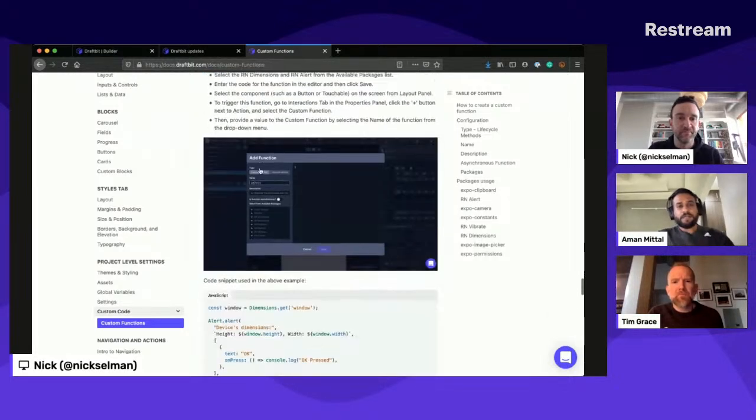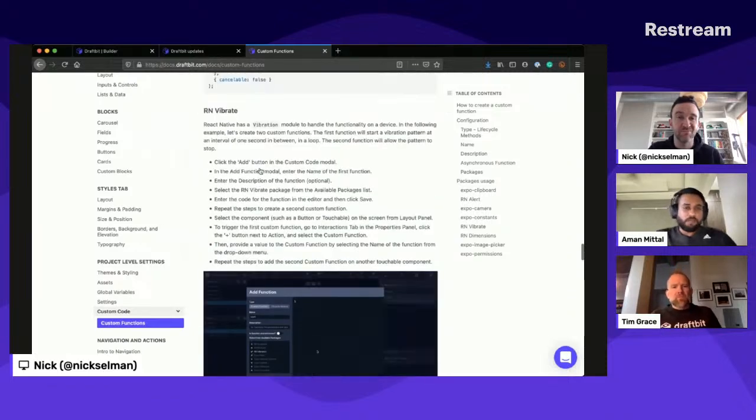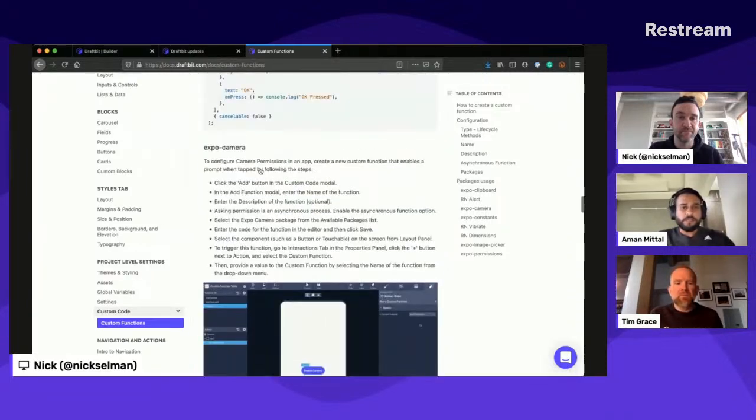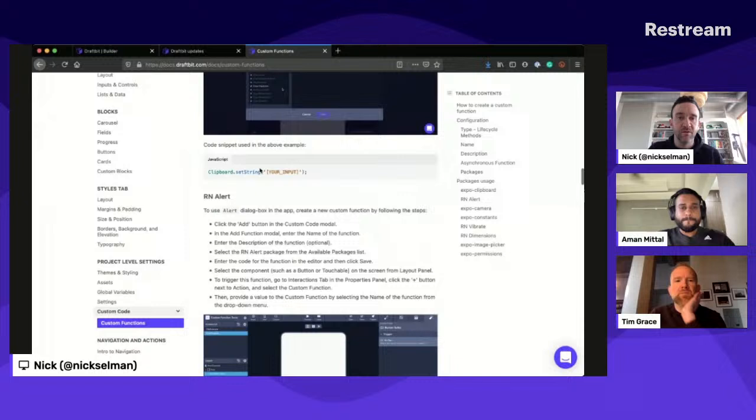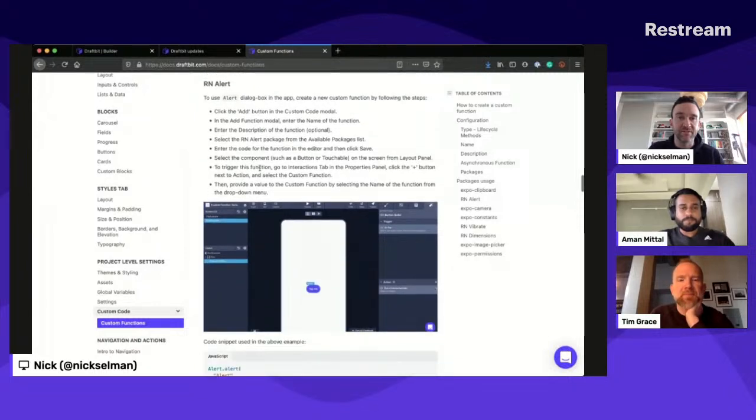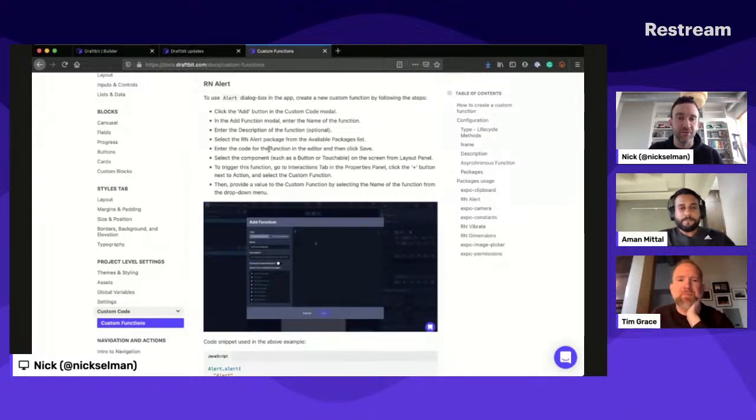I think maybe alert would be better. Okay. Cool. So I haven't done any of these, so I'll just mention that the doc is out here. It's pretty easy to follow. So what does this do? You click a button and it displays the device's alert dialog. Yeah. Okay, cool.